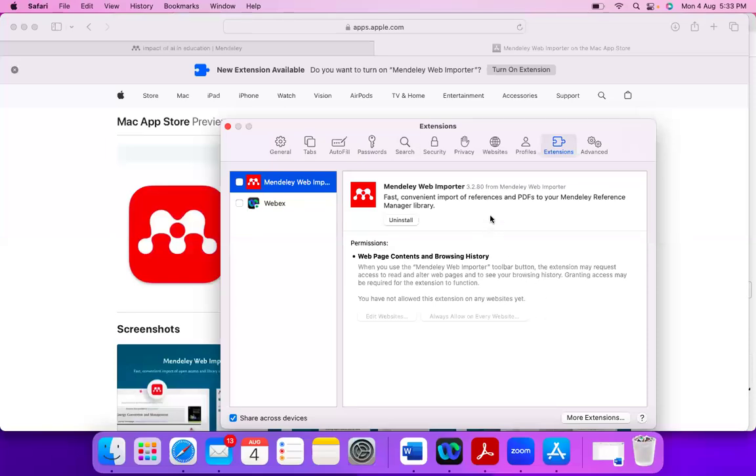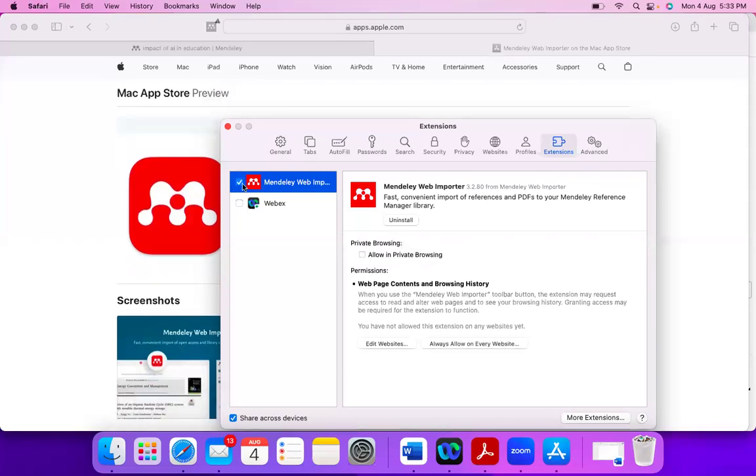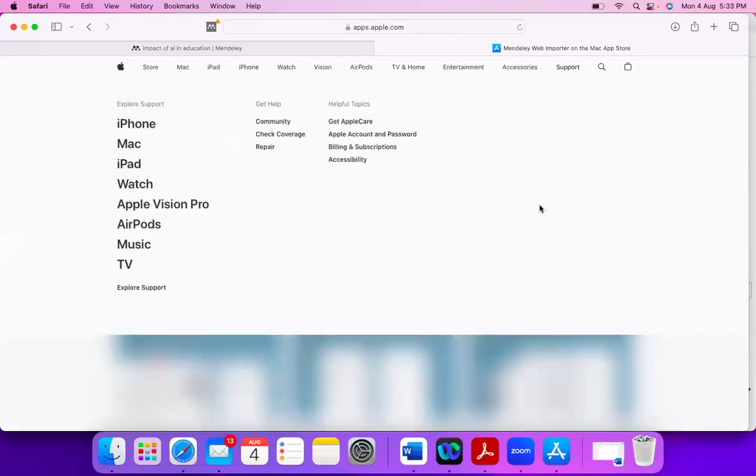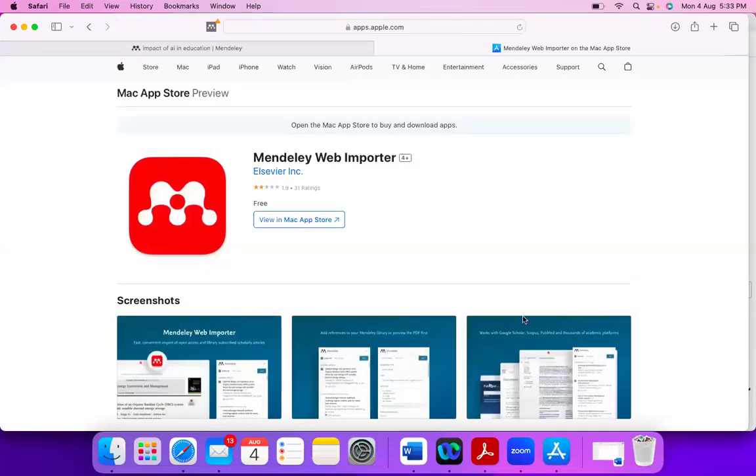Now this extension has been added to my Mac OS, and I have activated it so that whenever I need, I can directly use it from my web importer. Just give me a second.